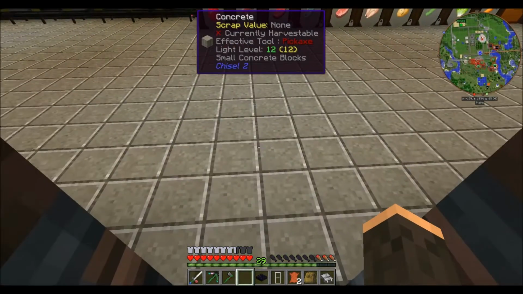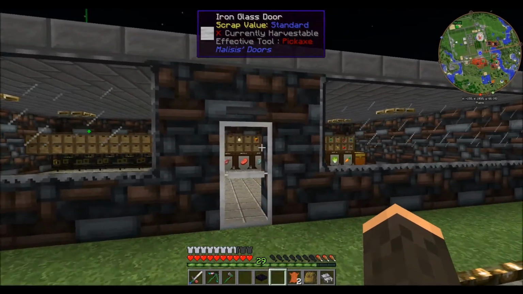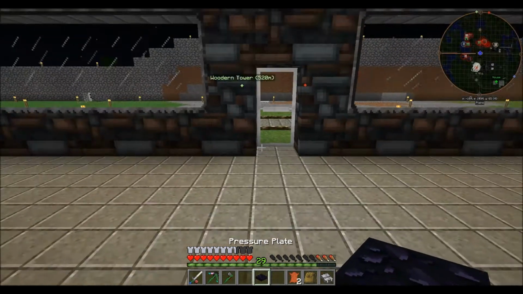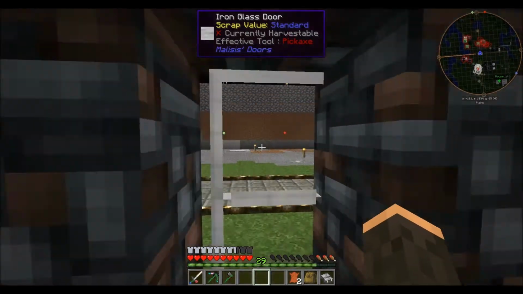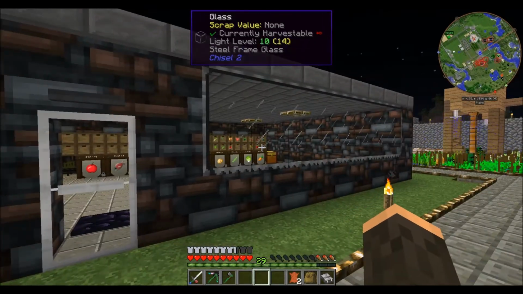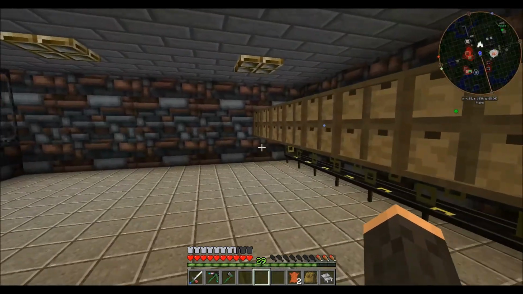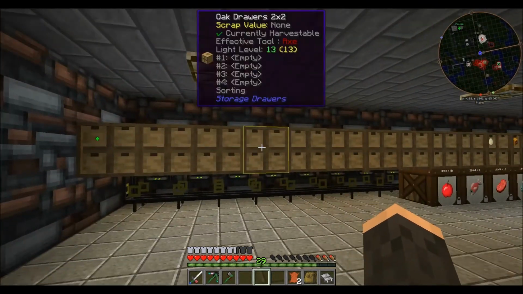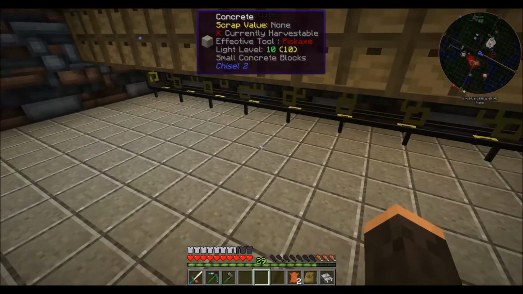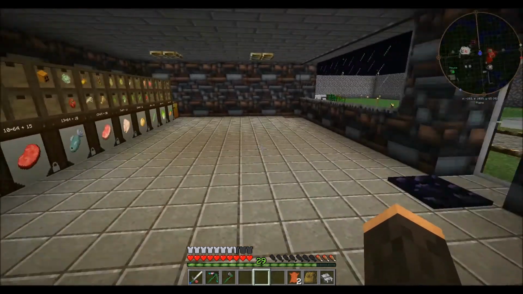Put your sensor there. Put the door there. Put the pad there. Okay. I think that's a reasonable grocery store. I probably need to decorate it some and get a few more. I need nine barrels.